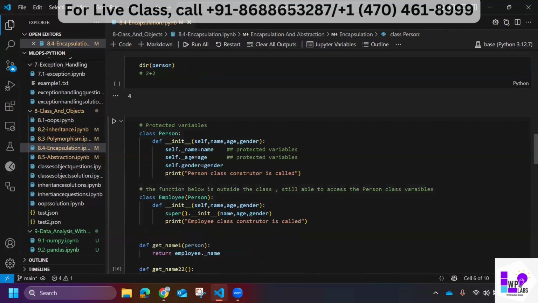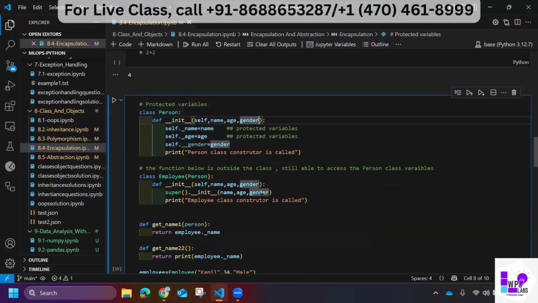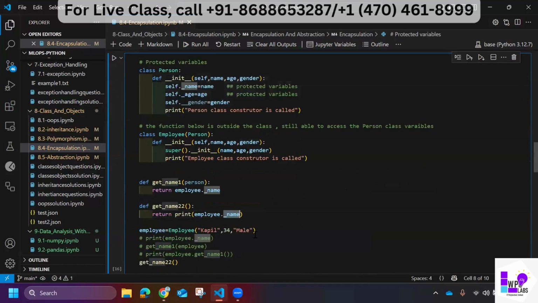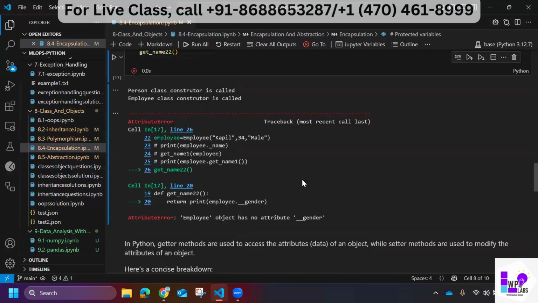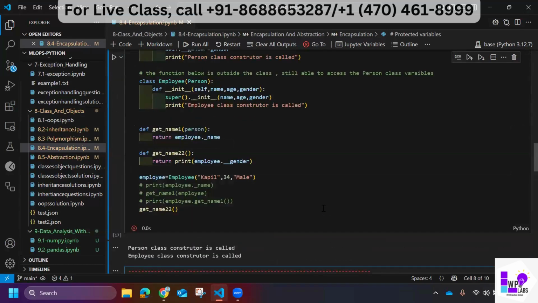Right now we do not have a double underscore. Let's try to create a double underscore variable here. And let's see if I try to access underscore underscore gender, I cannot access it because it now became a private variable.